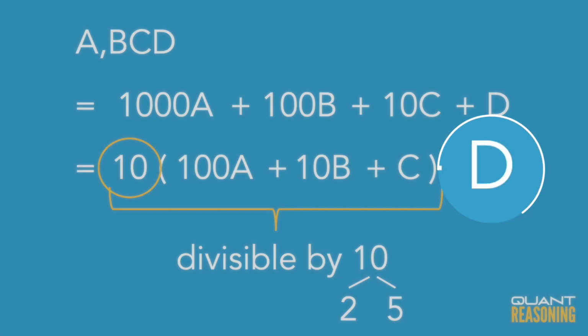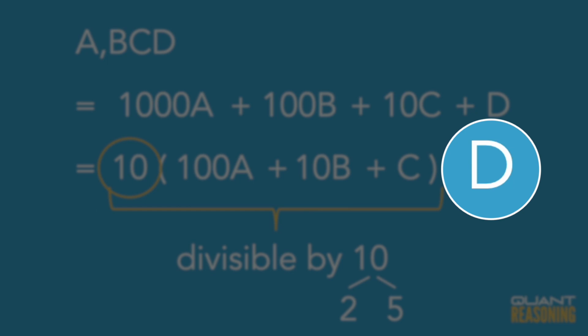So if we're interested in divisibility by 2 or 5, the only remaining chunk of any interest is D. Whatever remainder you get when you divide D by 2, well, that's your remainder when you divide the entire number by 2. Because the left side chunk doesn't have any impact on the divisibility by 2. Same goes for dividing by 5. The left side chunk has no impact when dividing by 5 because it's clearly divisible by 5 since it's divisible by 10. Therefore, whatever remainder you get when you divide D by 5, that's the remainder you'd get if you were to divide the entire number by 5. So this is the reasoning behind the rules of divisibility by 2 and by 5.